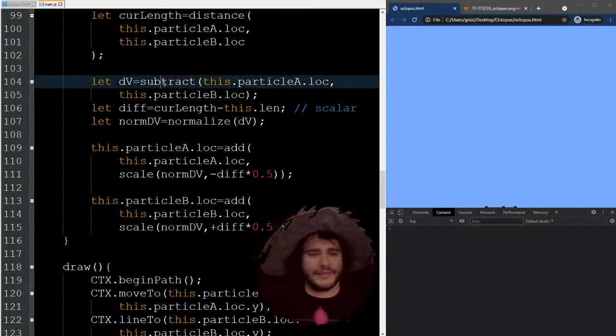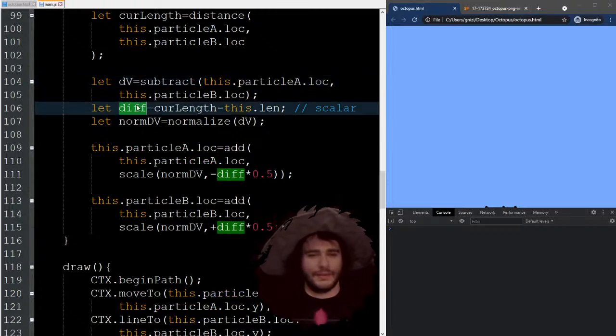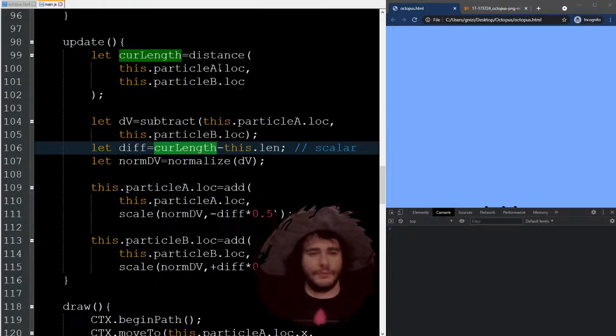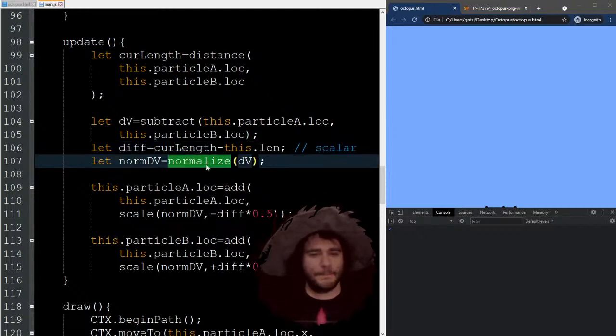So we have this difference between particle A and particle B. Then I also have a different scalar value between essentially the magnitude here and the length that was stored. So this should be okay. Then I'm normalizing this current vector value there.